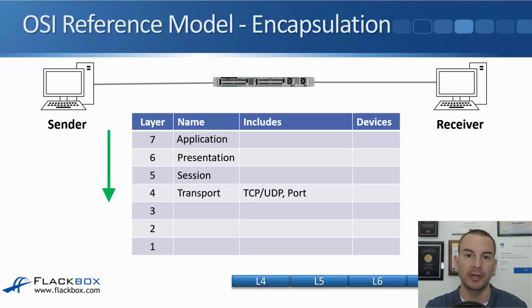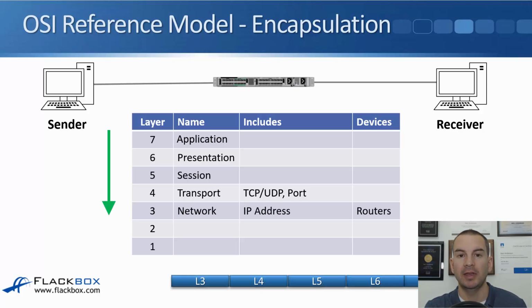the transport layer. The packet will get encapsulated with the layer 4 header, which includes information like is it TCP or UDP and the port number, for example port 80 for HTTP web traffic. Then we encapsulate that with the layer 3 header, which is the IP header. And at that layer, the sender has to put on the source and the destination IP address.